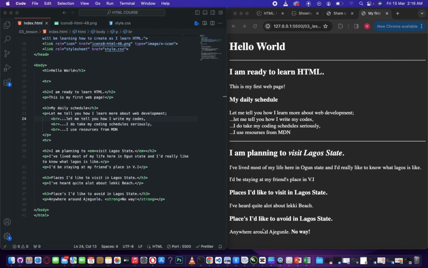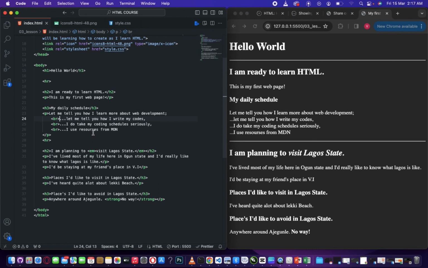So let's add an HTML entity after our line break we have up there, to give a little space after our line break.